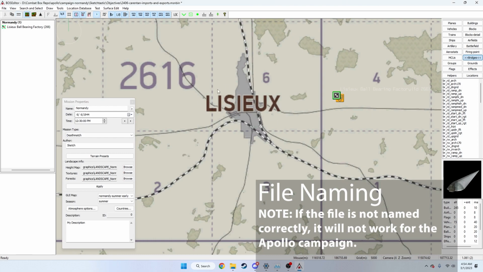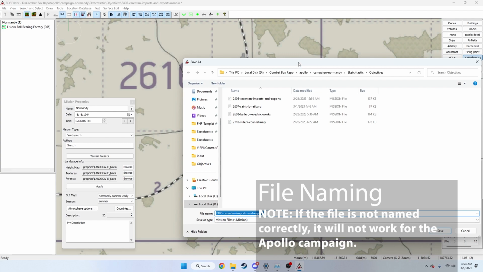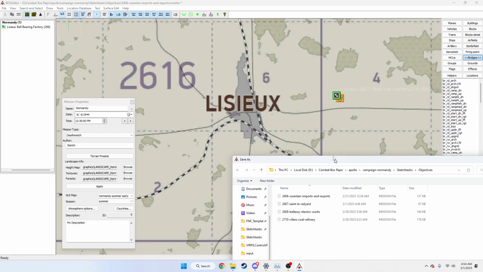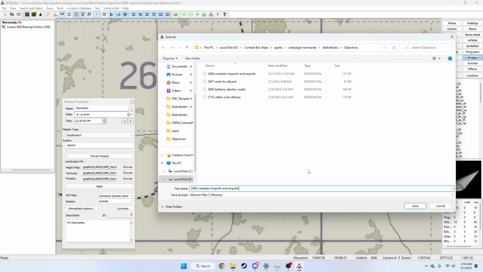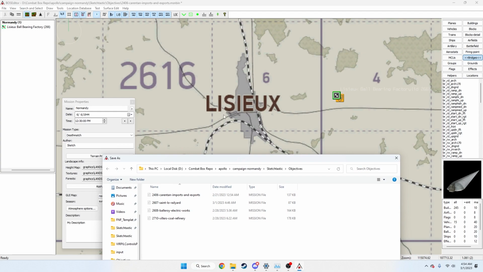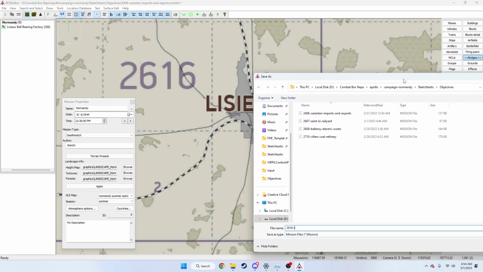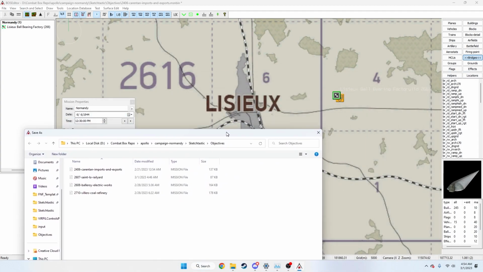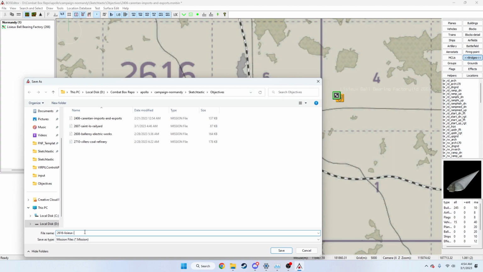Then we're going to save this as it is, even though it's not built, right? So we'll go to File, Save As, and it's very important that you name this correctly. So our mission objective is going to be in grid 2616. So we'll rename this to 2616, and then we need the town. So it's this Lissix, Lisieux, I believe that's right. Lisieux, yep. And finally, the name of the mission objective, and this one is going to be a ball bearing factory.